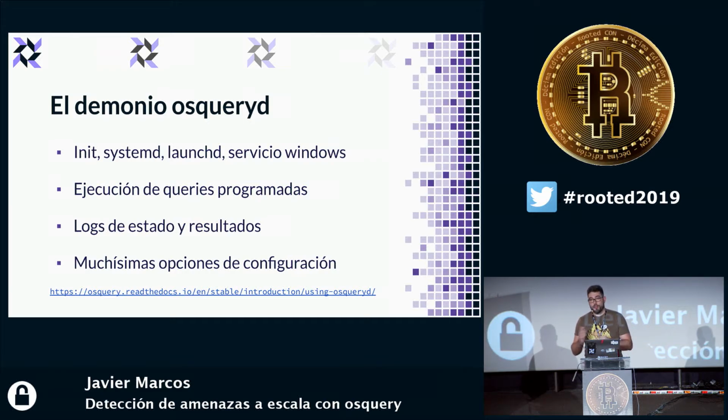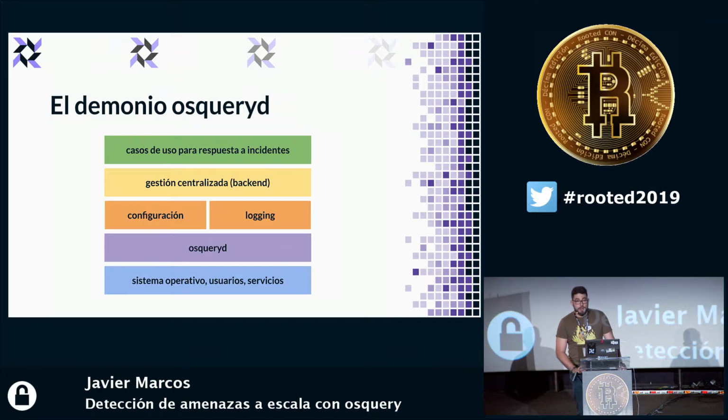Here, I'm not going to mention the daemon or the configuration file, and this has been defined and it's explained in help. So basically, the scheme used now, when we put this together at the bottom here, you see the operating system, the users, the services.